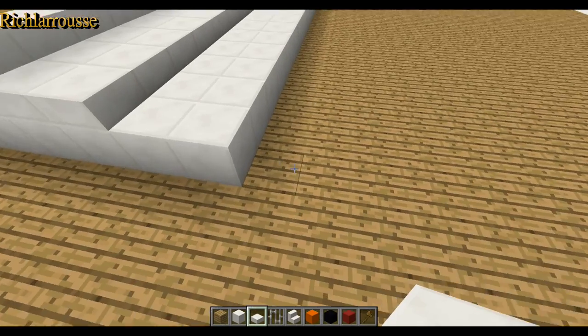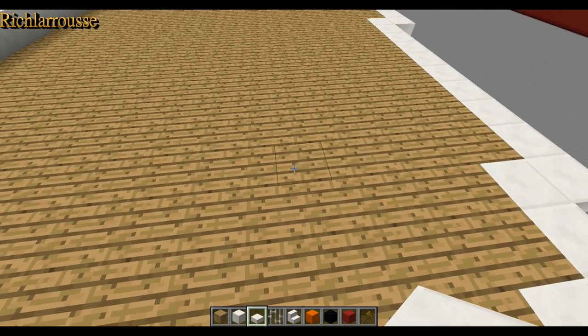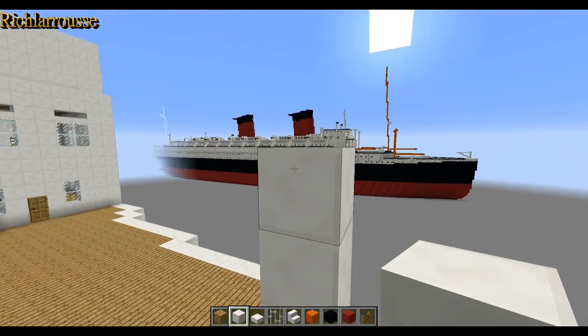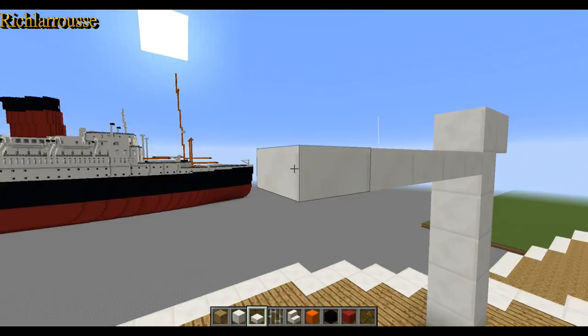So 1, 2, 3, 4, 5, 6, 7, 8, 9, 10 out, and then 1, 2, 3 forward, and we build up 6. 1, 2, 3, 4, 5, 6. And then the weight on the back. And then the crane arm. 1, 2, 3, 4, 5, 6.